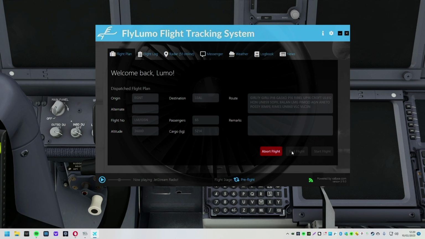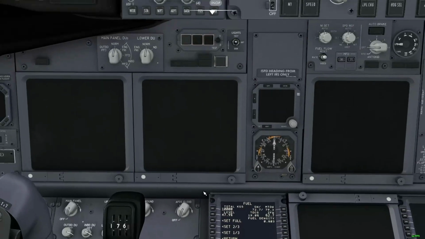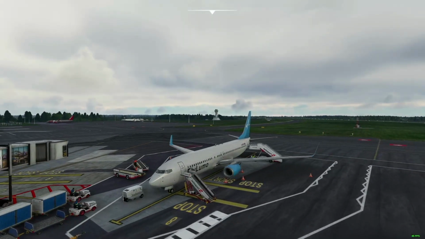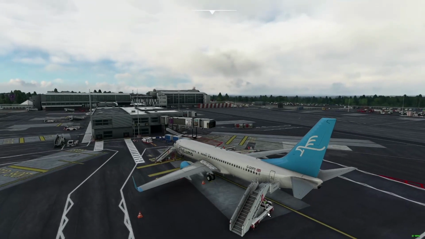So once those buttons disappear, this means that your flight is successfully tracking. And at flight state at the bottom, it should say boarding. And that means that essentially it's all being tracked, all being sent to the website, and there is nothing else that you need to do with this. You just need to make sure you don't close it, you need to minimize it, and just leave it running in the background. So what you can do at this point is then you can set up your flight, and you do whatever you need to do to get your plane from A to B.